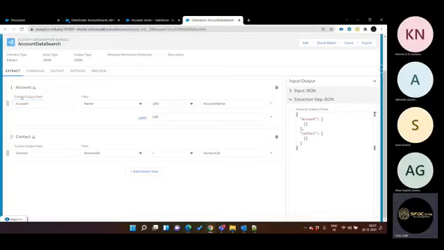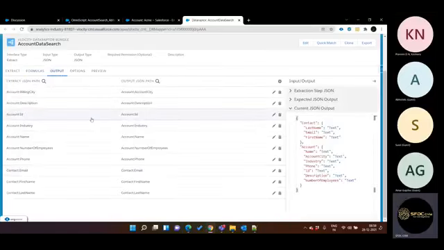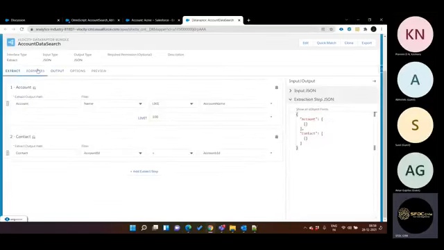Whatever value your first query, which is your parent query, will return, you will need to use the same thing here. And it's not just the account ID, you can refer to literally any field here. Let's say if you want to retrieve any information, you can use any field here. So yeah, this is the structure of the multiple objects.